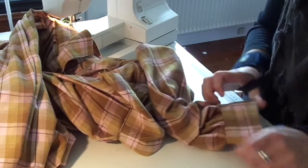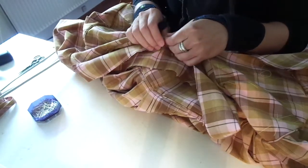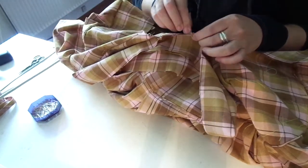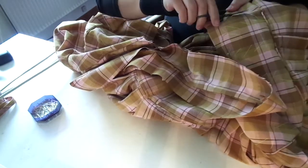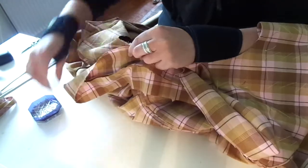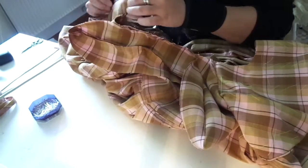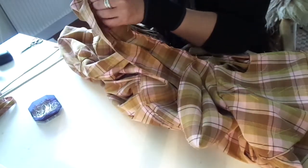Let's put on the little collar. There are two variations of this dress in the pattern, and I chose the one with the collar — there's one without, and one without cuffs as well. But I just love a more masculine look, so I really love collars and cuffs. I'm putting on the inside first, and then I'm going to fold that over, fold that in, and sew that again — so I kind of encase the seam allowance.